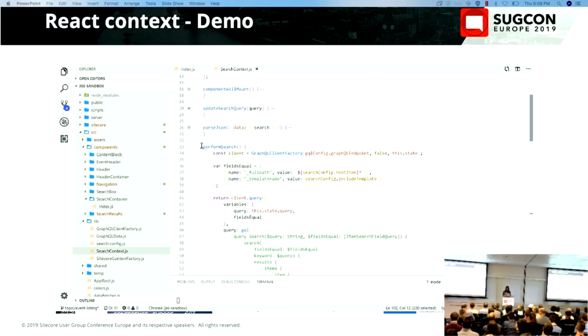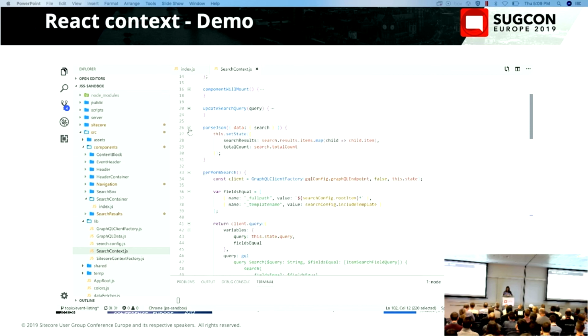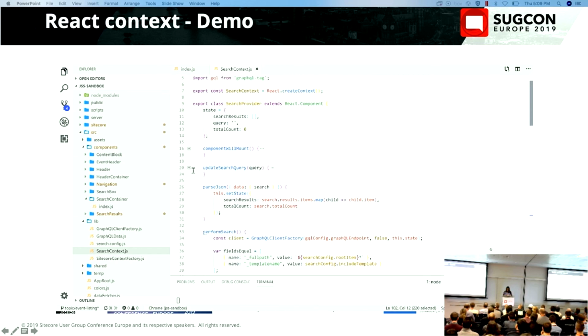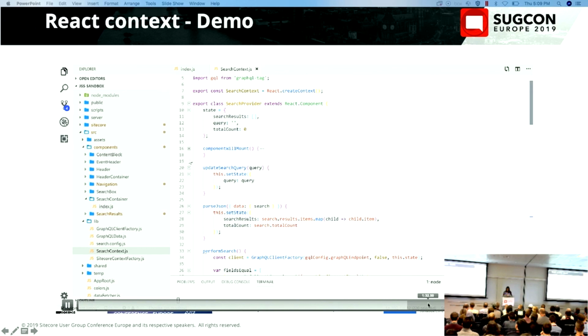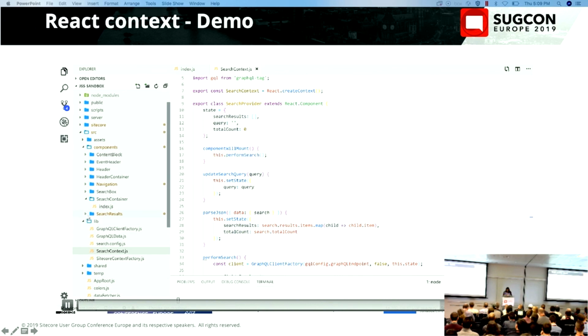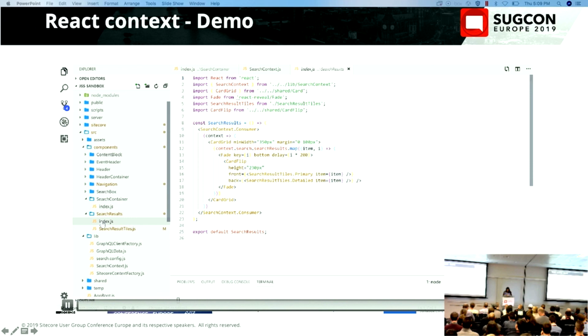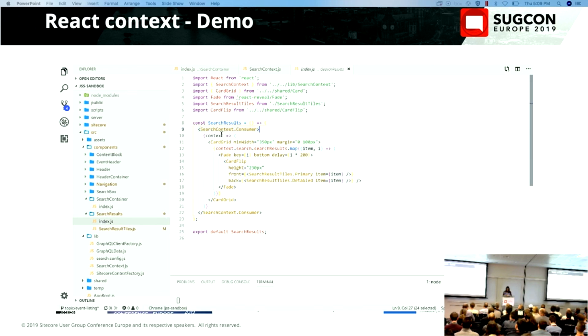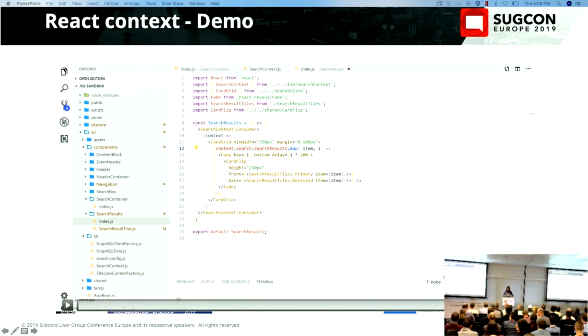And here's where our GraphQL query lives. If I go to my search results component, here's how a consumer looks, and they get the context injected. It's simply a matter of mapping over the results. Anytime the results change, this will get re-rendered automatically. This is a React feature.